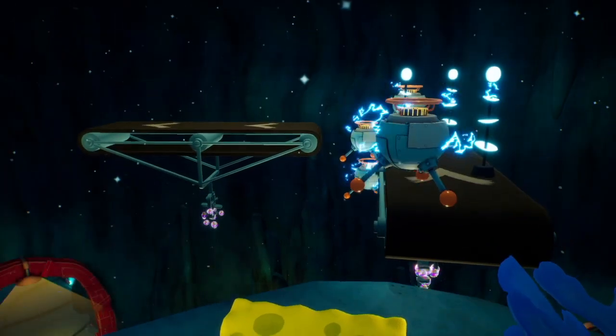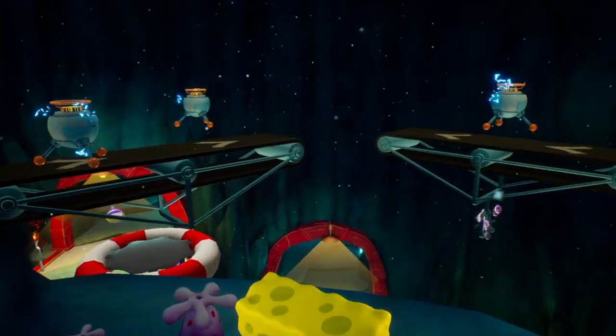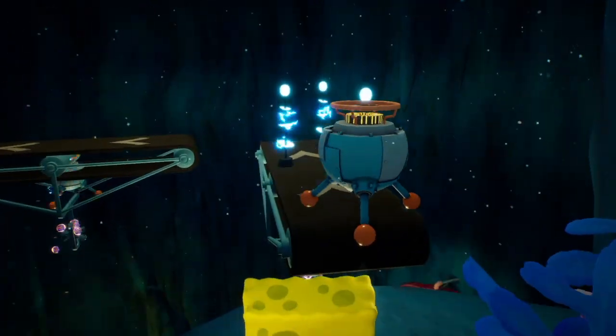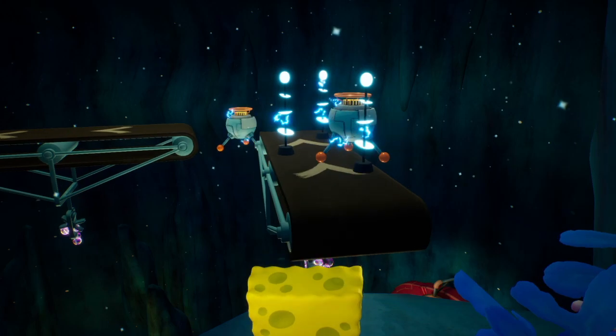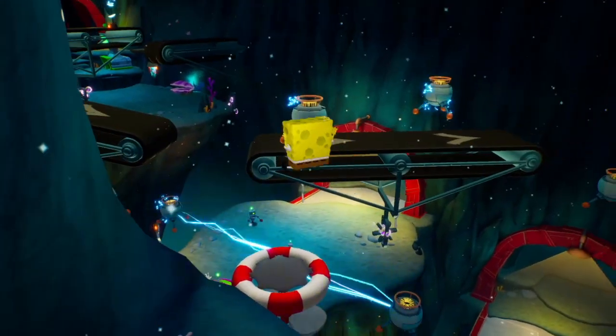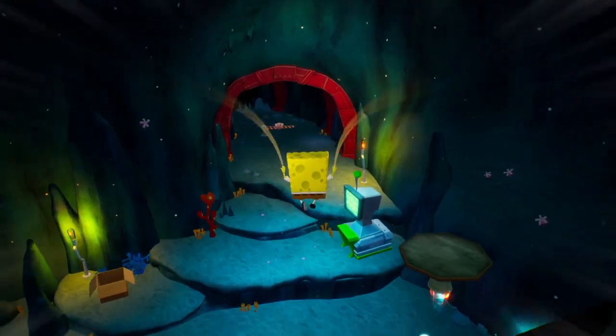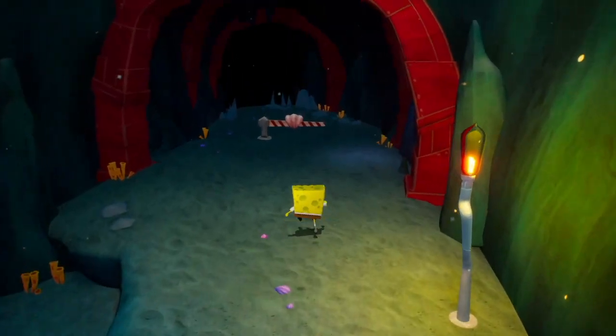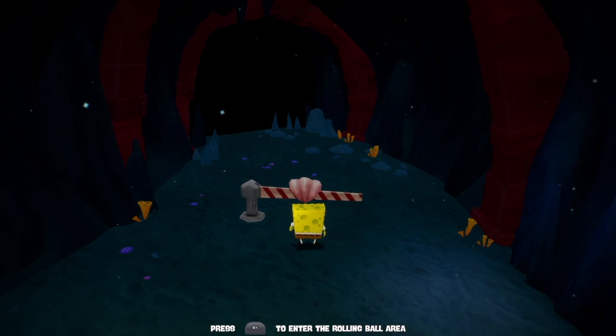So I just started recording it as I jumped over. You really gotta jump to here, wait for that guy to pass by on top. Then you run. And then you gotta go here. You gotta weave in and out as this guy weaves in and out. That was one of the toughest things I've had to do so far in this game. But we got the sock. Anything for the sock. Now we move to the rolling ball area.